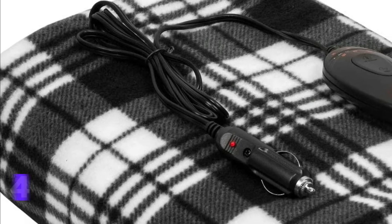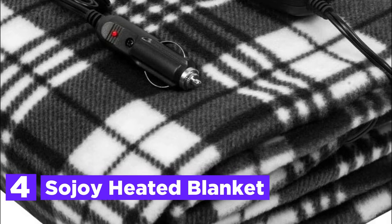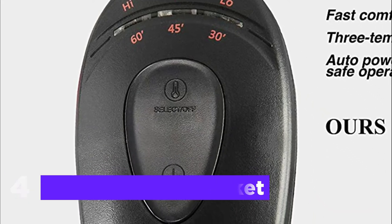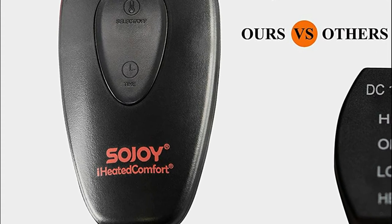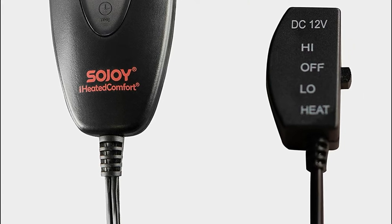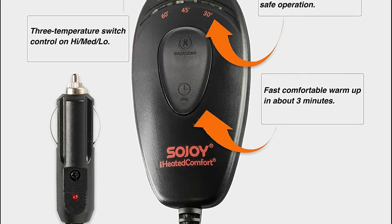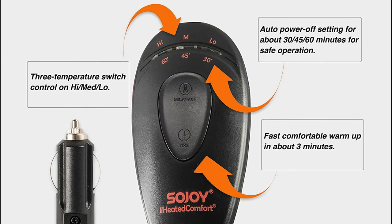At number 4, the Sojoey Heated Blanket. The heated car blanket is constructed from soft and cozy fleece. The 60-inch by 40-inch electric blanket will cover your whole body and ease every inch of your tired muscles. The Sojoey Electric Car Blanket can be heated in only a few minutes until it reaches the temperature you want, allowing you to enjoy warm therapy at your leisure and speedily. Sojoey heating blankets will automatically shut off after 30, 45, or 60 minutes of continuous use to avoid overheating and conserve energy. The efficient heat penetration and preservation function provides the ultimate soft and soothing experience.